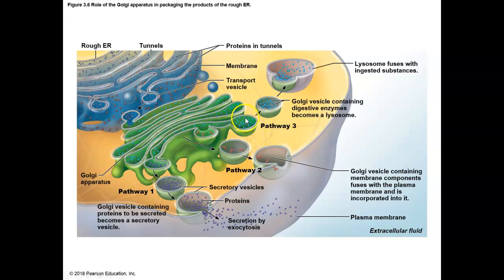So in one sense, you may deliver them into a vesicle that stays within the plasma membrane. In another sense, you may deliver them to a vesicle that excretes the proteins into the extracellular environment. And in another vesicle, you may embed the proteins within the Golgi vesicle. And then when the vesicle binds with the plasma membrane, it becomes part of that plasma membrane, and the proteins are now embedded within the plasma membrane.